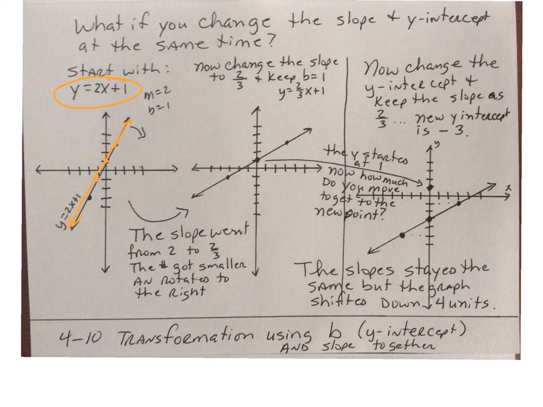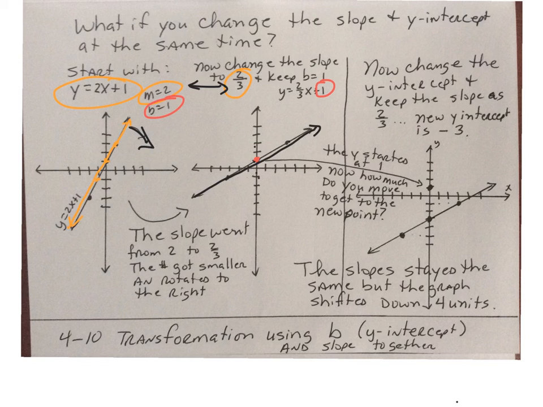Okay? Then I changed the slope from a 2 to 2/3. I kept the y-intercept the same. If you notice, my y-intercept is 1, my y-intercept is 1, and that's what I put right there. But my slope, I went up 2 to the right 3. So I changed it from 2 to 2/3. So I went up 2 to the right 3 and then down 2 to the left 3, which lowered my slope. So it went from up here, it decreased.